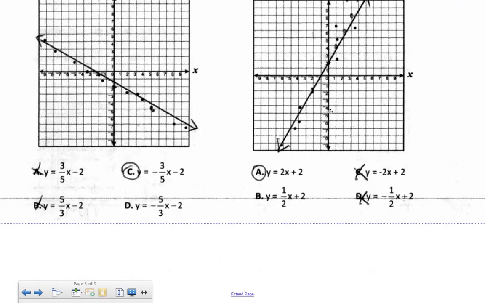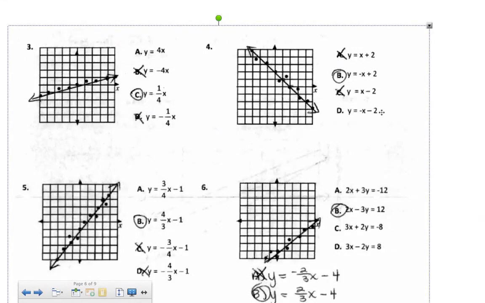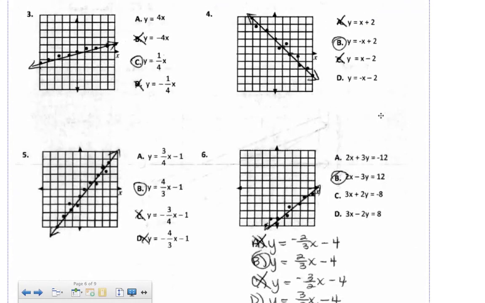Number 2 had a positive slope of 2, so right off the bat that eliminates C and D, and then figuring out whether it's a steep slope of 2 or a more shallow slope of 1/2, A was obviously the best bet. Go ahead and finish 3 through whatever the rest of them is. I can't remember if it's 3 through 6, and pause the video and come back when you have an answer. Here we go, 3 through 6. You can check your work.